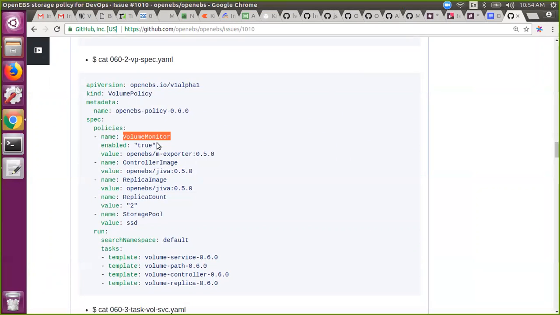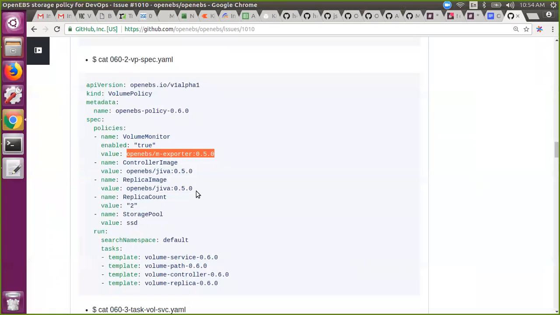So what the engine does is it sets these three lines as policy.volume monitor.enabled and policy.volume monitor.value, right? That is the engine's job, and it extracts this value. For enabled, it extracts the true value. For value, it extracts this image and preserves that.